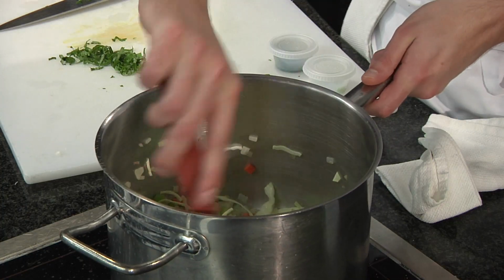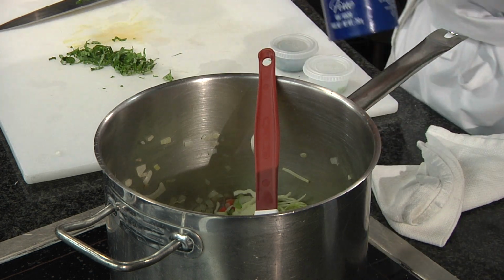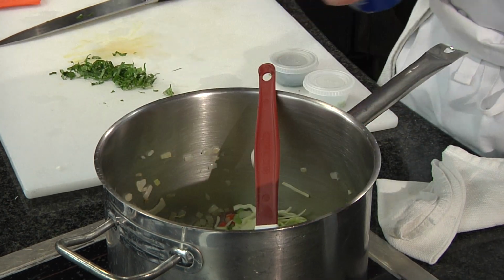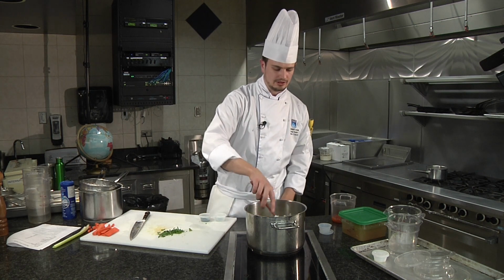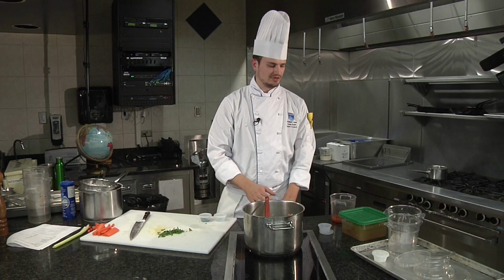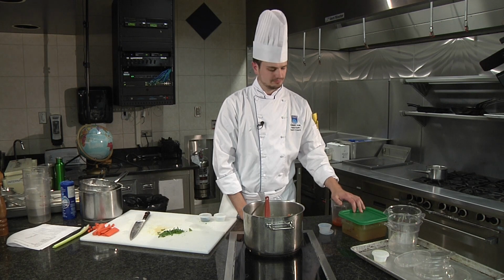We'll season that a little bit more now that we've added all these other vegetables, so a little bit more salt. I can see a good amount of pepper in there, so it's probably enough. And I would encourage you to taste as you go with these sorts of steps as well, just to make sure your seasoning is adequate and not too much. So we'll let this cook for about 5 more minutes, and then we'll add our liquid ingredients and bring it to a simmer and finish it up.